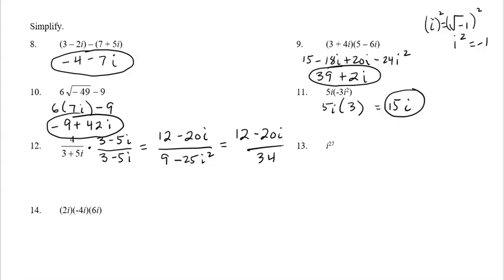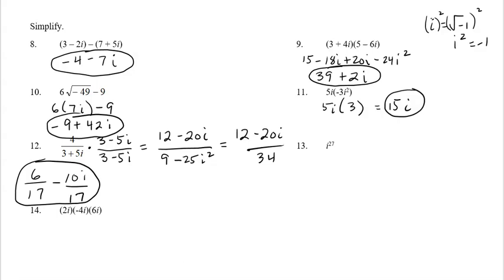And then the only thing left to do is with complex numbers where fractions are involved, we want to break this up into 2 reduced fractions. All right, so I can divide 2 into both 12 and 34, so that's 6/17. And then I can divide 2 here also. This would be 10i over 17. So there's my final answer for number 12.